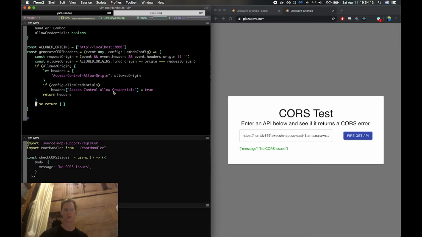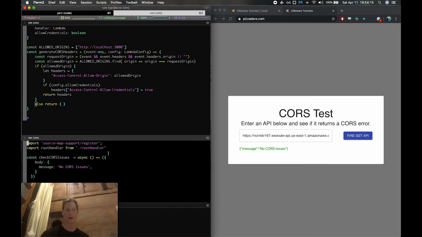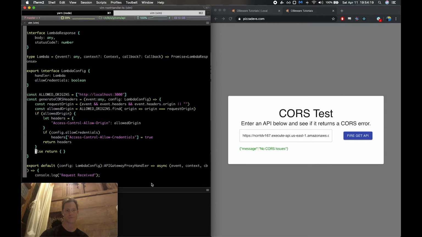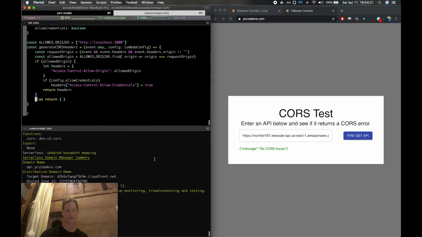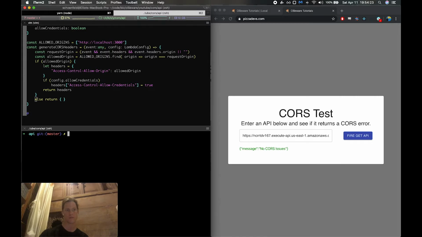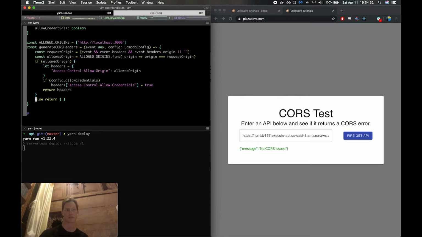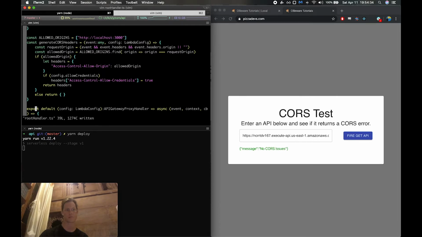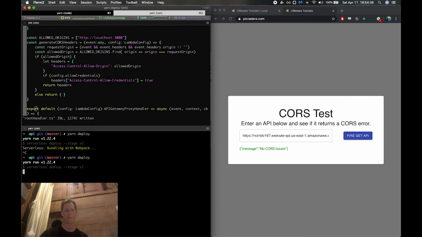We just changed our allowed origins to 3000. Let's go ahead and deploy this change. All right. So we're just going to do yarn deploy. This is going to deploy our serverless project with the change that we made. Actually, let's make sure we save this. Rerun that.